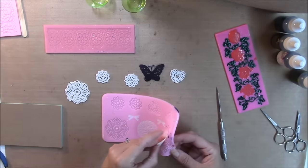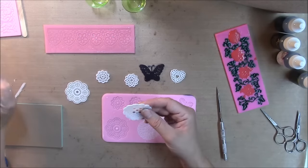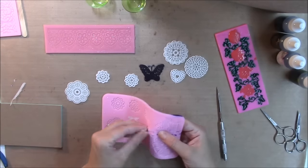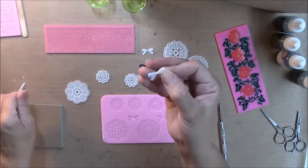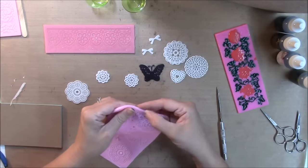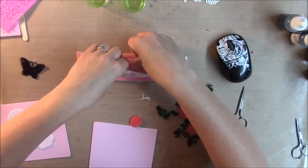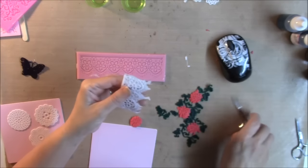So you have that one, and then here, and once this dries, this picks right off. And that's another one, so it's a resin doily. And there's another one. And then I just did these little bows, and look how thin they are. Oh my goodness, the things you can do with these. So that's that one. And then once it's dry, you can pick all this off and clean it up. I'll do that later. Just go slow, take your time, and look at this. You can just clean it up.